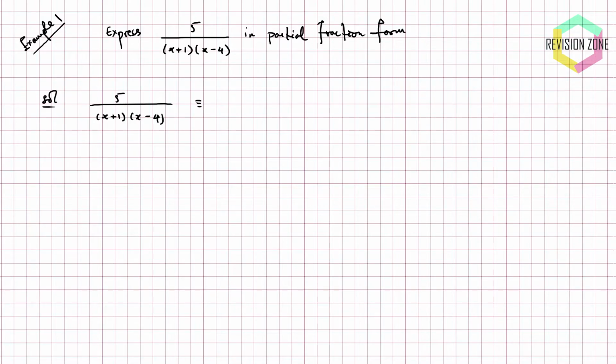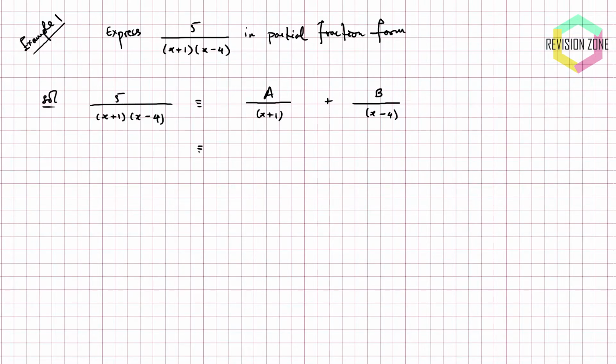Given that I'm going to have two separate fractions, I want to make sure my denominators are consistent. So the denominators have to basically be this. At this stage, for now, we can just say it's a guess. There are going to be some numbers, a and b, at the top, such that I have two fractions: the first is a over x plus 1, and the second is b over x minus 4, such that when I combine them by getting a common denominator, provided I make the right choices for a and b, I get the same thing as the left-hand side. Why exactly this form works is a much longer discussion, and perhaps we can have it later in the video. For now, let's work through this in a systematic way.